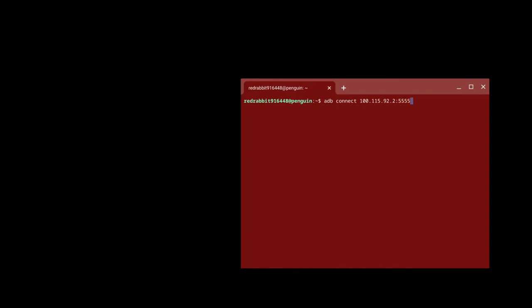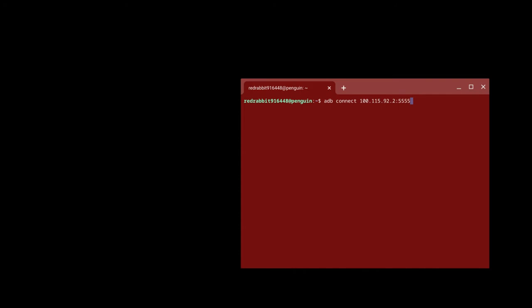After that, a window will pop up and it will say allow USB debugging. Enable the checkbox. So basically just click on the checkbox for always allow and then click on the OK button. If you don't click always allow, it will keep giving you the pop-up every single time. So don't do that. It will be super annoying.